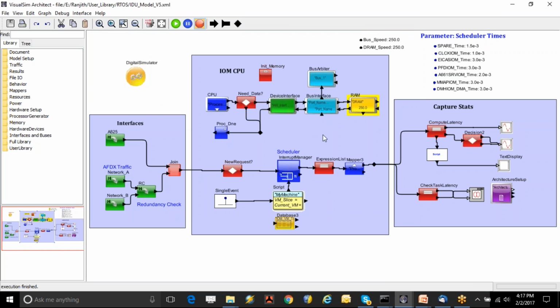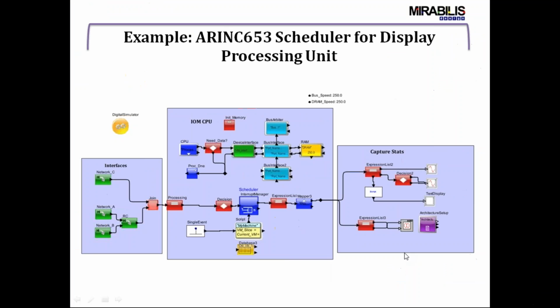Configuration of these blocks is very simple and self-readable, and this takes very little time to create your simulation models itself. The time that you save with model construction can be effectively utilized to analyze the system platform to make sure that all the inconsistencies or all the unpredictable behaviors can be captured as early as possible in the design process.